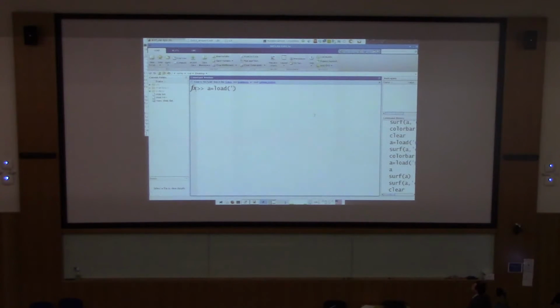Right, so let's load in the Martian height data. Notice this, guys. Notice this semicolon here. I didn't tell you about this, but it's in the example sheets. If you've got a load of data, like streams of data to load in, MATLAB by default prints everything to the screen, and it takes ages. If you want to speed up the loading of something and stop it printing out streams of data, just put a semicolon at the end, and it won't print anything. The command's still executed, but it just won't print anything. And it's very useful, that. So let's watch this.